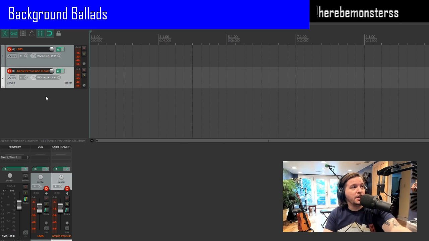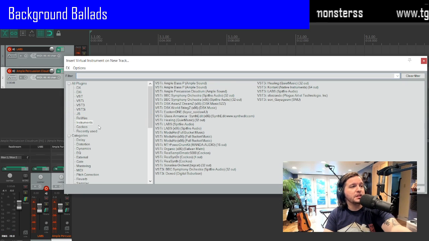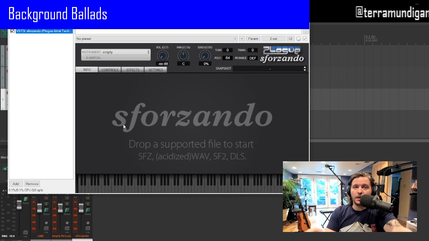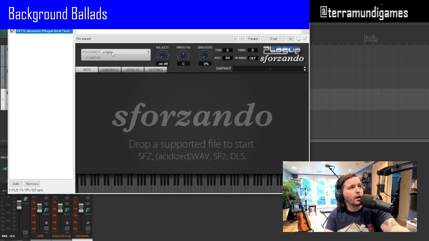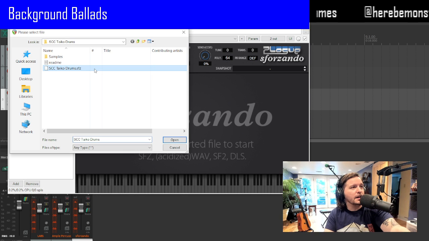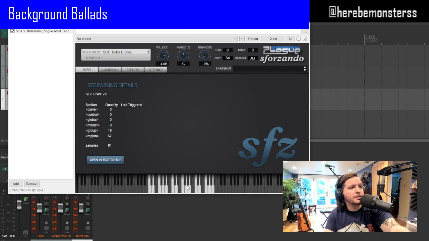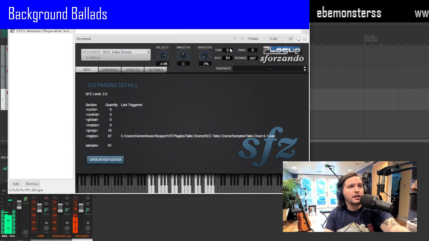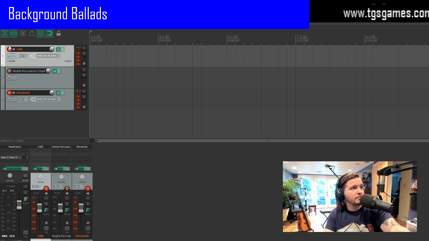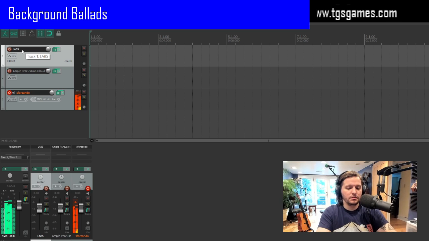And then, you know what? I'm going to keep it so simple. The last thing we're going to add is a taiko drum from Cifferzando. Taiko drums, you are probably familiar with these just because they are very often used in movie scores.